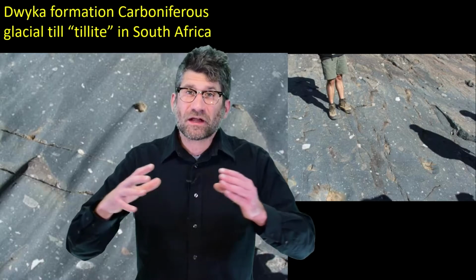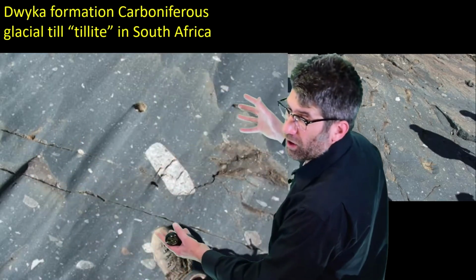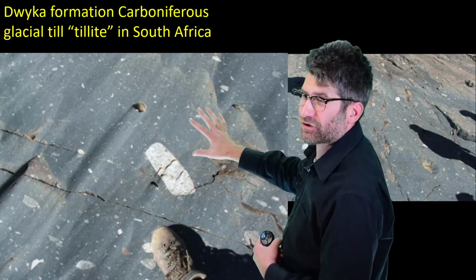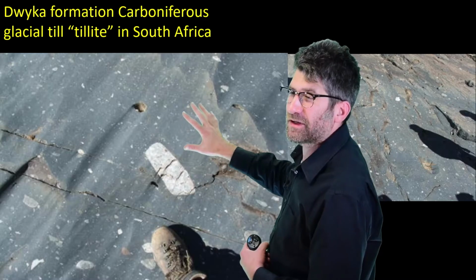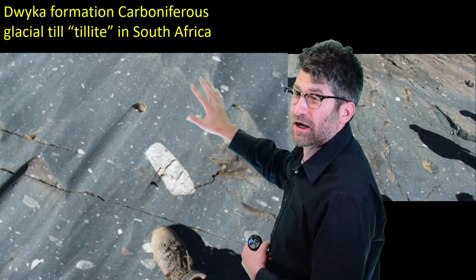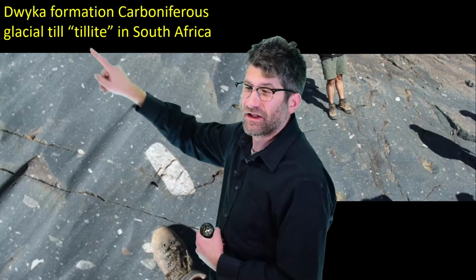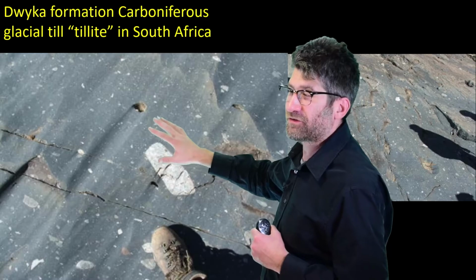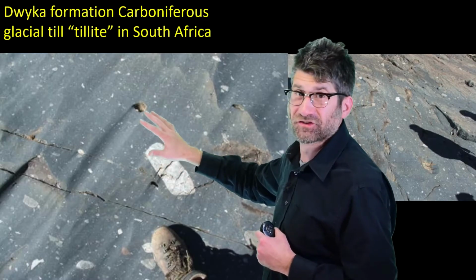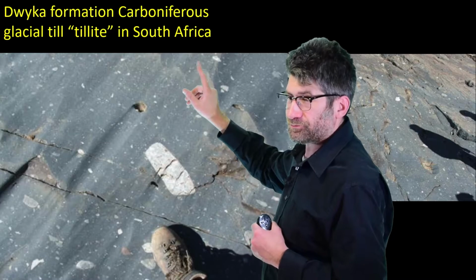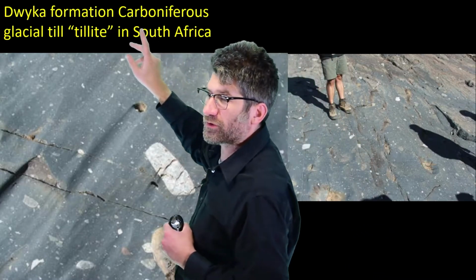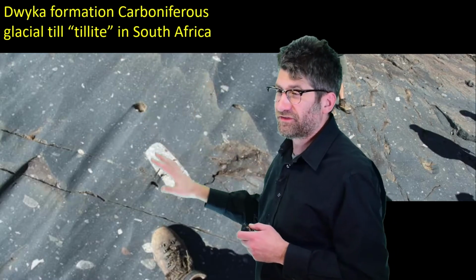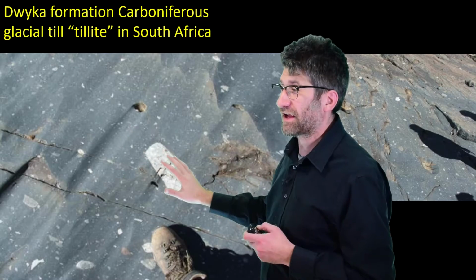If we take a more geologic timescale, we can actually look at rocks. So here are rocks that also have glacial characteristics. This is what happens when you have glacial sediment that is lithified into a rock, and we create what's called a tillite. So this is a tillite from South Africa. South Africa is not a place you think about glaciers currently. It's actually quite warm. However, during the Carboniferous, over 250 million years ago, this was a time when South Africa was glaciated. And these rocks, these tillites, are evidence of that glaciation.